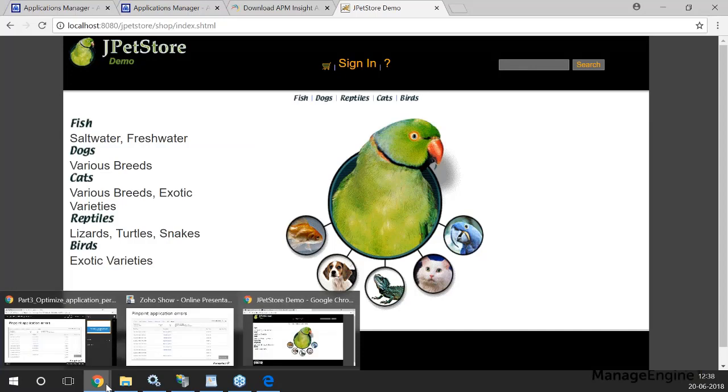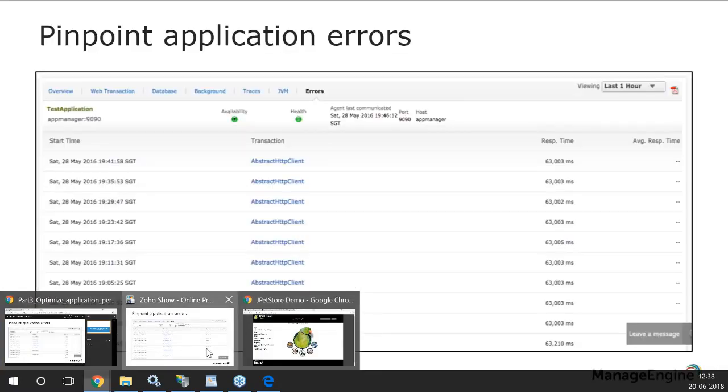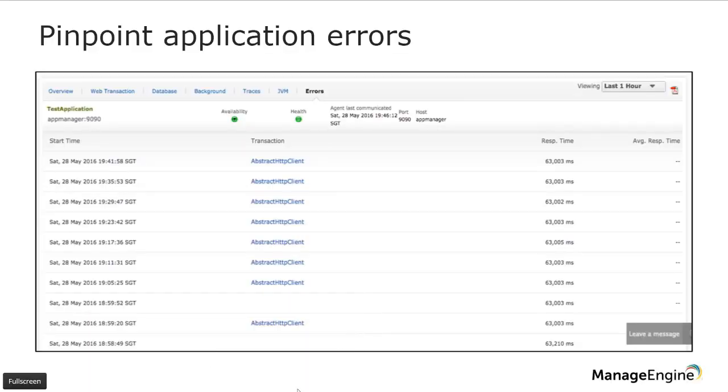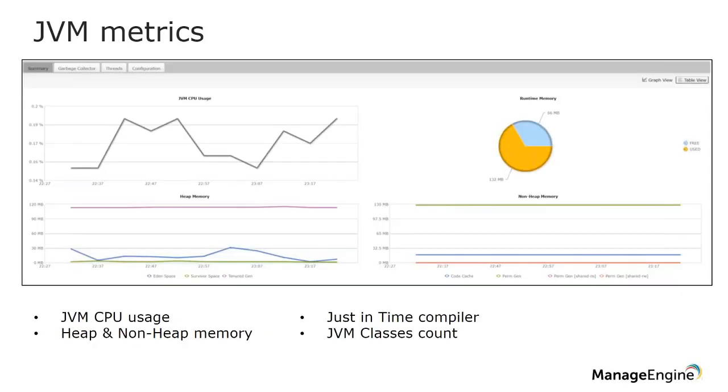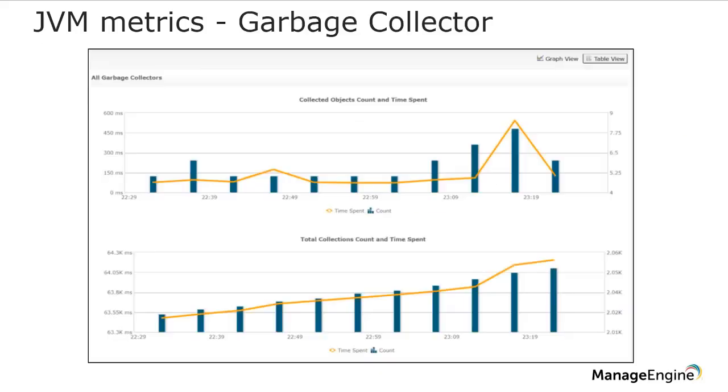So let us go and take a look at the presentation and see the topics that we will be seeing when we monitor the JVM performance or any Java application with the help of the Java agent. The details that will be collected will include the JVM metrics primarily, which will list the memory details, including the heap, non-heap, and runtime memory, and then the garbage collection metrics as well.